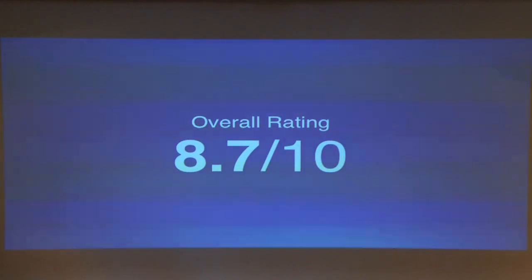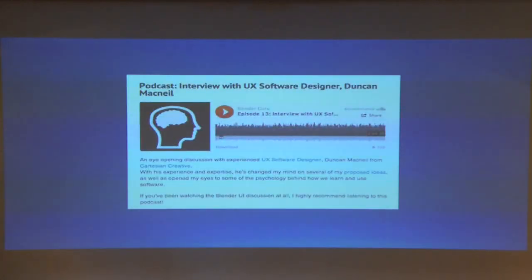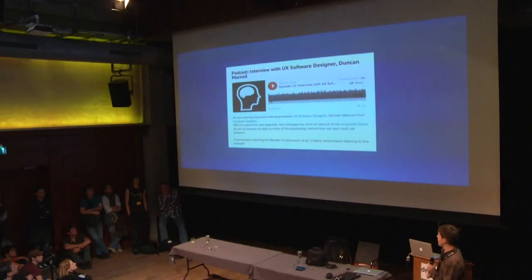So I thought, this is great. Everybody loves it. This is the way to do it. This is how we go ahead. Until, about 3 days ago, I spoke with a UX software designer called Duncan McNeil. So he has 7 years experience doing exactly this, designing interfaces for software companies. So he goes in there, talks to the client, finds out what the software is used for, and then tries to come up with a concept to improve the usability of that software. And so I had the pleasure of talking with him for 2 hours.